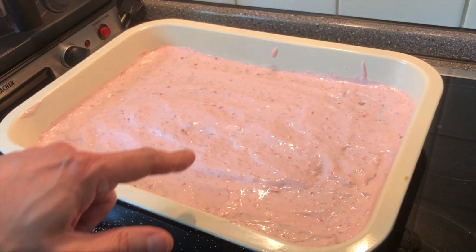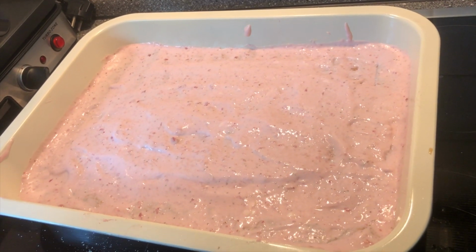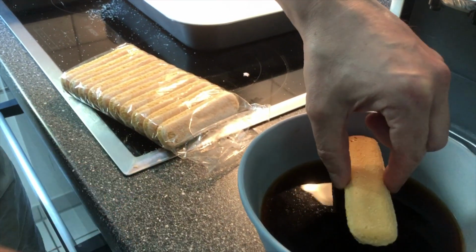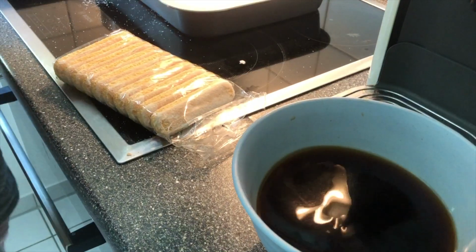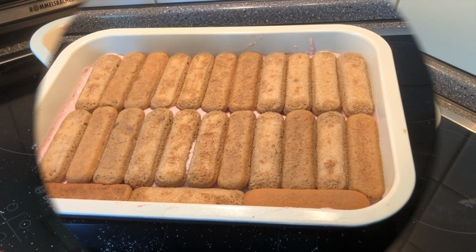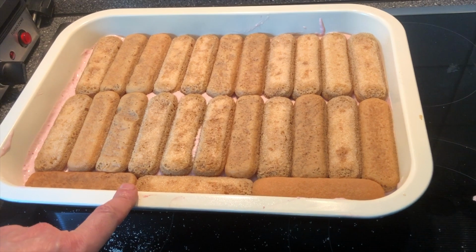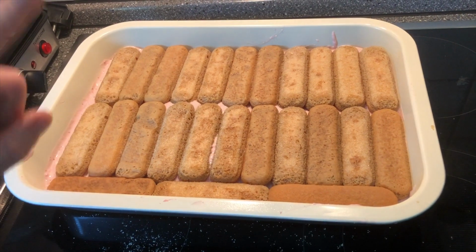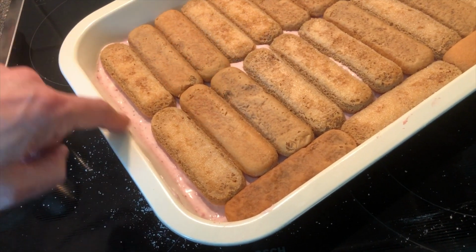So now, when everything is closed with the cream, then you put the next layer with the biscuit again, the same like before. So when you make the second layer, you put another layer of cream. But look here, on the side, you really have to make it full.